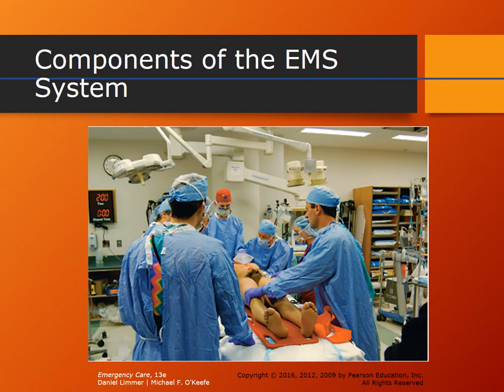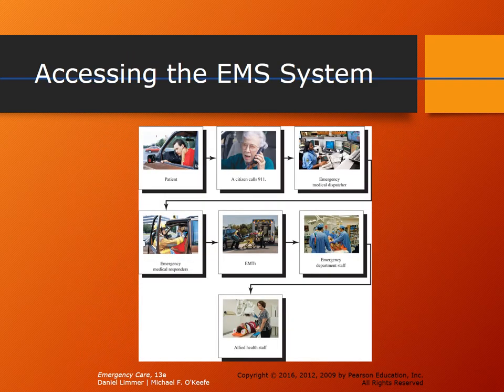This is not a typical response, and you can do some basic inference to assume that this patient is in need of life-saving care, based on the fact that they are on a rigid surface and it appears that they may be on supplemental oxygen or perhaps are being ventilated through a bag valve mask, or BVM. But this is just an example picture of what you would find in your typical trauma room setting.